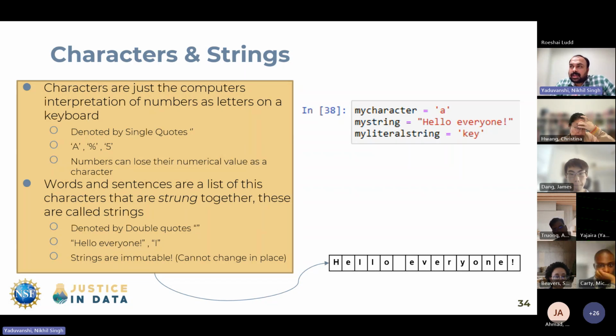So any string or character within Python is denoted with quotes. If it's a character notation, it would be in single quotes, for example A in quotes, percentage in quotes, or 5 in quotes. So 5 is a number, but if you put it in quotes, it becomes a character. Python understands that it's a character, not a number. So keep a note of it.